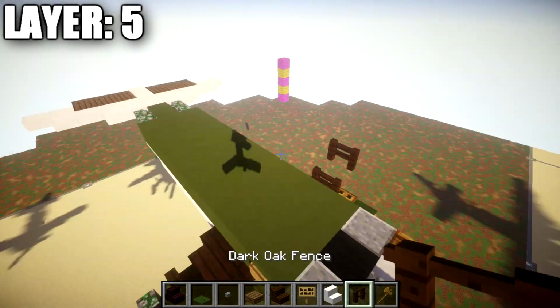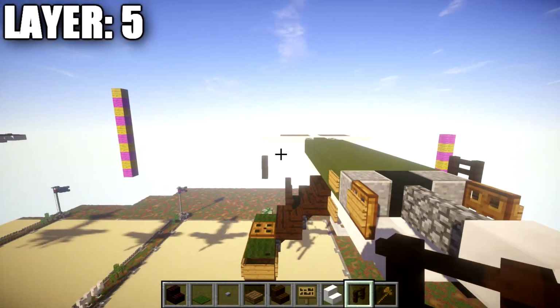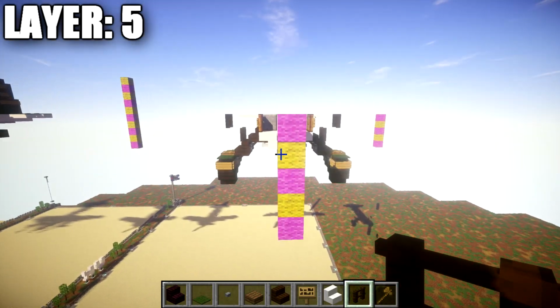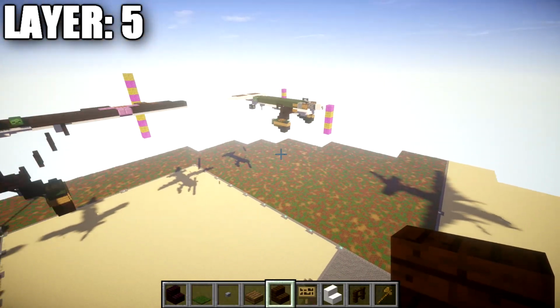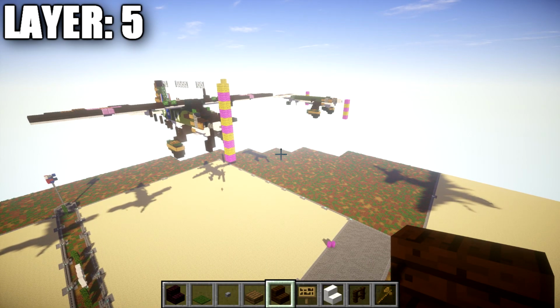We also want to grab ourselves some dark oak wood fence posts, and we're going to go basically up and over to the side here from these ones right here, so it's kind of going up at an angle, so you get something that kind of looks like that for the front there. And here's a little bit of a view from up above, so you should get something that looks just like this for layer 5. Once that's all done, that's going to do it for layer 5, and with that we can move on to our next layer, layer number 6.